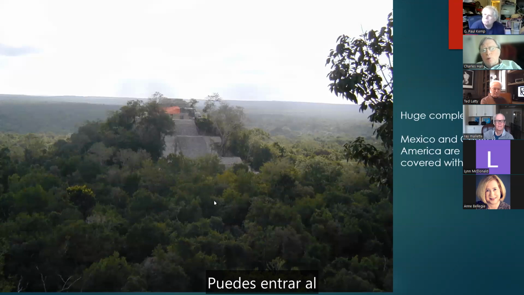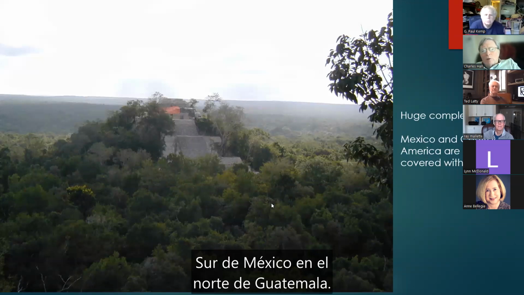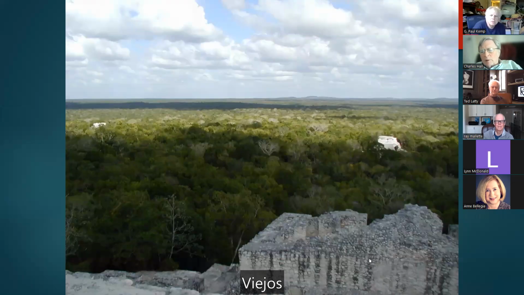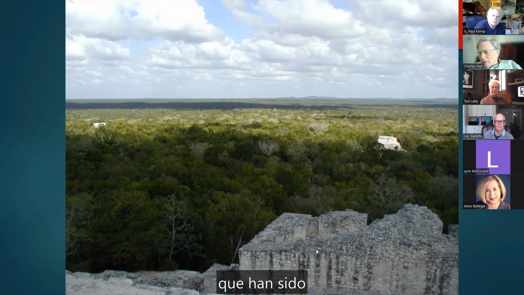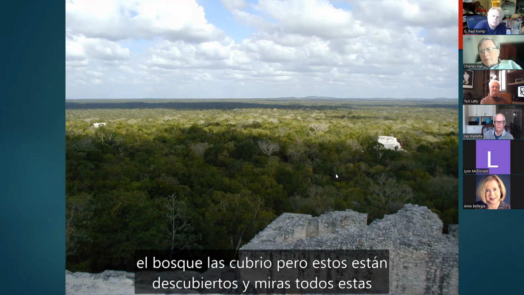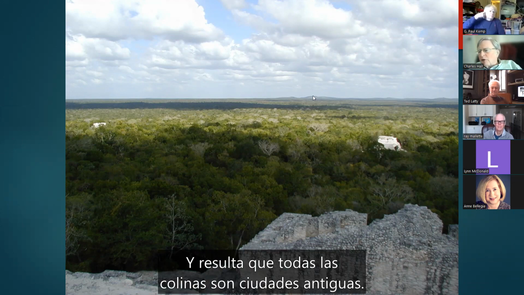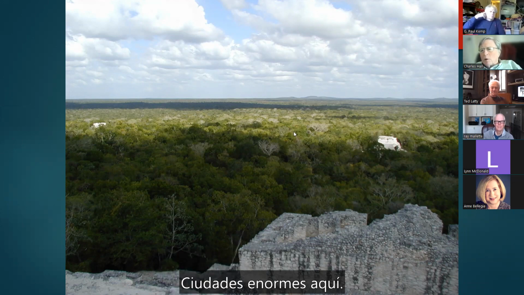You can go into southern Mexico and northern Guatemala, and you can find these old ruins, nobody living there, that have been uncovered. They're covered with forest, but these are uncovered. And you look at all these hills, and it turns out all the hills are old cities. There are enormous cities here, 800,000 years ago.